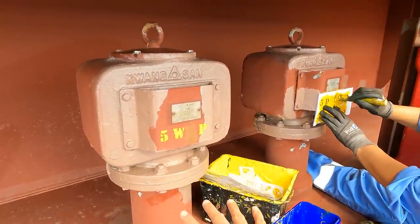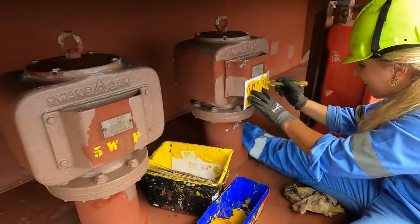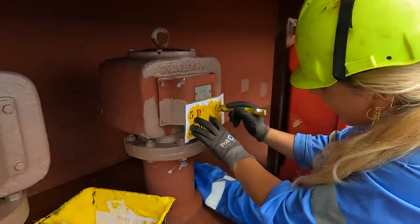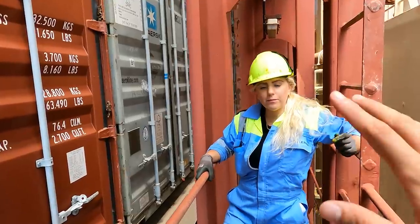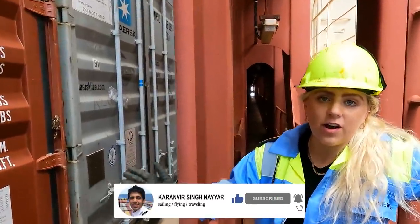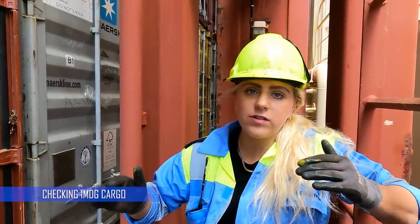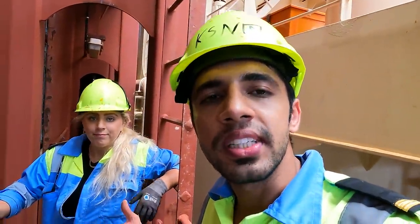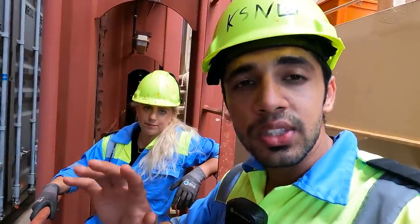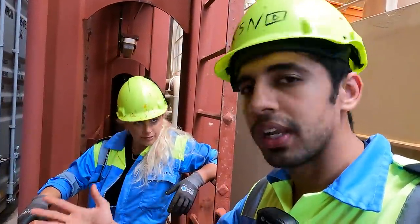This is the reality - it's not so easy stenciling, right Natalie? No. I've been at this for three days and I probably have to redo it once. But that's the life at sea. What Natalie is now doing is checking the DG containers - the ones with dangerous goods in them. Almost every day we go and count these containers and look for leaks and damage. That's also one aspect of the job - assisting the chief officer checking DG cargo, learning how a DG is identified, fire hazards, spillage hazards, etc.